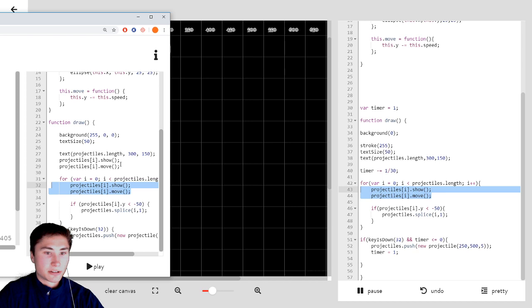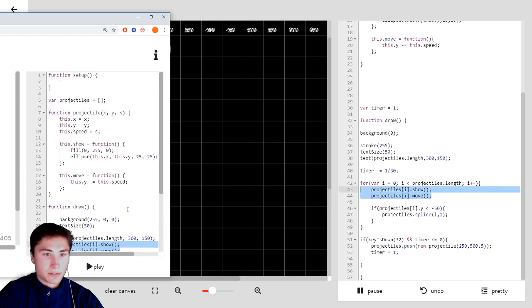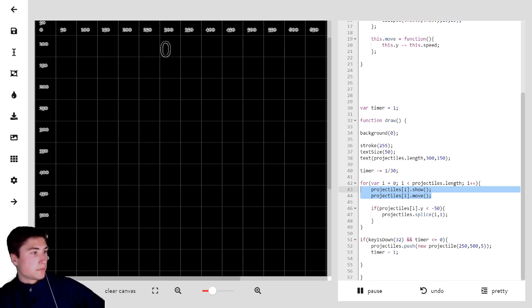But I should have made it more clear that when we moved this code over down to here, we are also getting rid of this. So right under your text, projectiles.length, just delete these 2 lines of code. And I think that should fix it. Everything else looks super good. Let me know if you got that now.